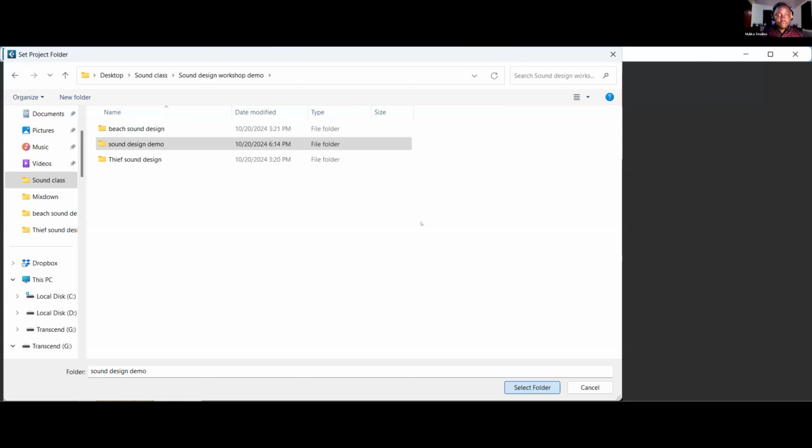Some DAWs will open and maybe the settings are not well configured. That should be one of the first things you do, which is to configure and make sure your settings are right. So for example, I go to Studio and Studio Setup, and I choose here what you see, ASIO driver, because I'm using a Windows computer.